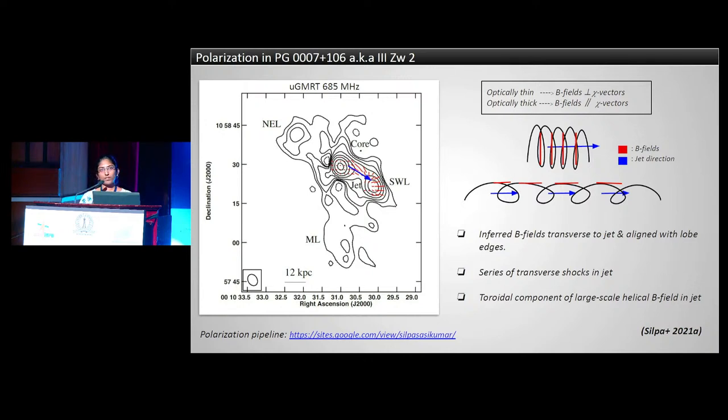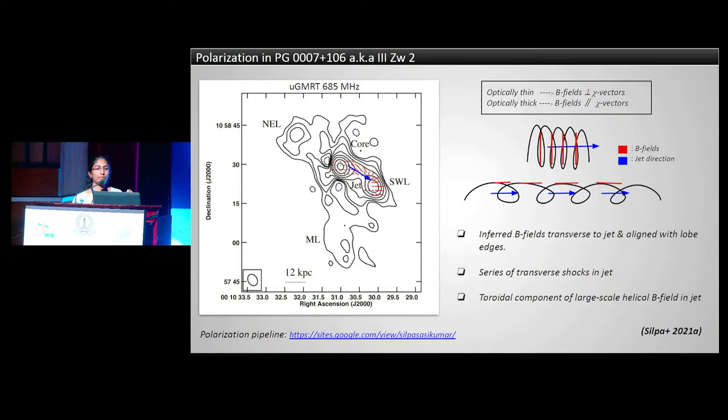Now we can draw a simple analogy from a helical spring, which resembles a helical magnetic field. When you have a helical field, you will have two components. One is along the jet outflow, which is the poloidal component, and the other is the azimuthal component. If we take a cross section, it would be the transverse, or perpendicular to the jet, component. If you compress the spring like you see here, what you effectively see are the transverse components, the red ticks. And if you stretch the spring, these loops will open up, and what you effectively see are the poloidal components.